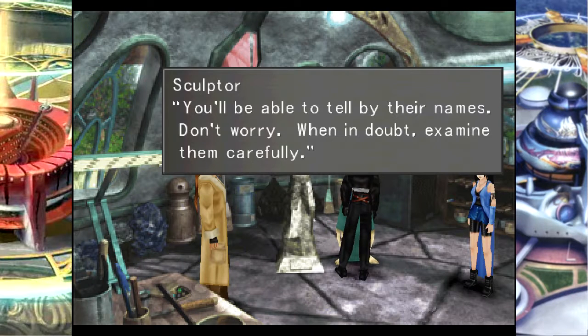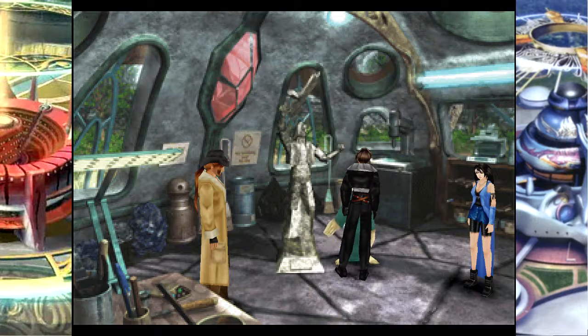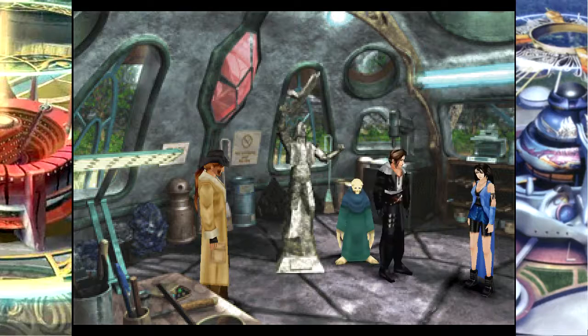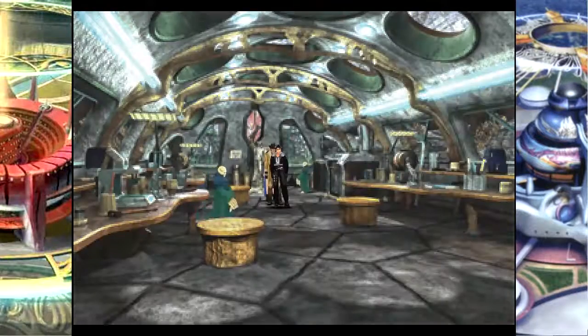You'll be able to tell by their names. Don't worry, when in doubt, examine them carefully. Also, there's a specialist in the village who can help you. Okay, let's start with the blue stone. Everything on this list you can find inside of Shumi Village. Just so that's clear.